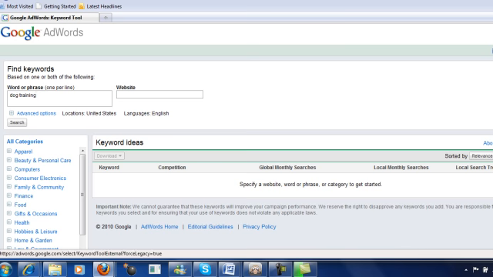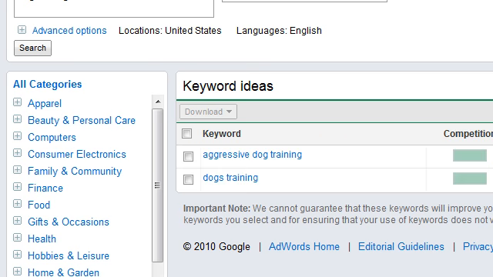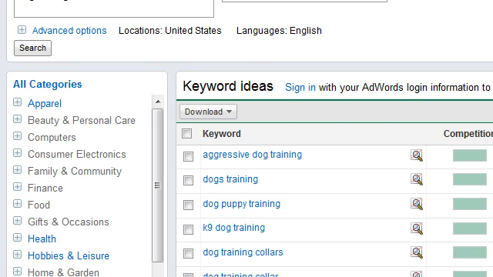There is here this previous interface, because they just changed interfaces and many people are still comfortable with using the old one, but probably because this is where we're headed, we're going to stick with this for the moment. And now we're going to search. And as you can see here, you can also search websites. Okay, so here we go, aggressive dog training.